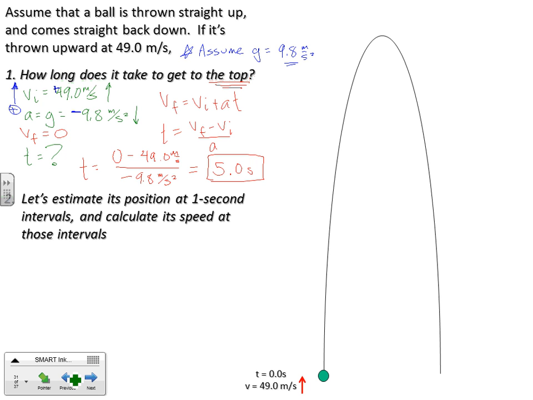So the question is, T is 5 seconds. All right? So its position at these 1 second intervals. Well, it could work like this, right? 1, 2, 3, 4. Those are pretty even intervals of distance. So what do you think? Does it make sense that it goes the same amount of distance in each second?